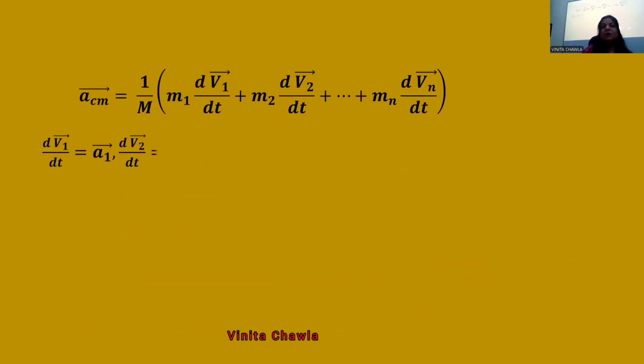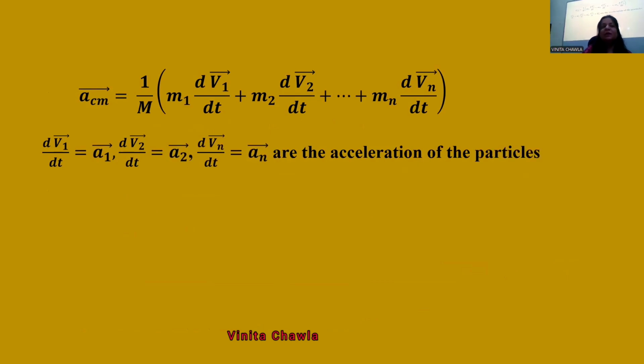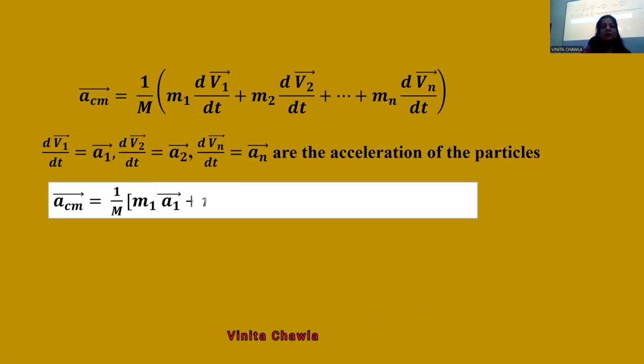See, again we have differentiated, ठीक है, so on differentiating we get this, so you can see that m1 will not differentiate again, the same reason, because m1 is not changing with time, only velocity is changing with time। So dv1 by dt is a1, dv2 by dt is a2, dvn by dt is an, are the acceleration of the respective particles that we have, and for dv1 by dt we'll substitute these a1, a2, an, right?